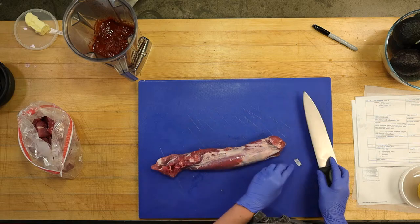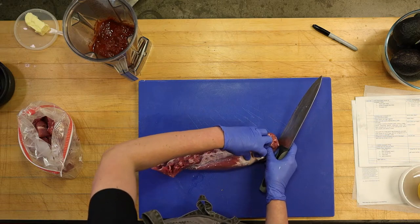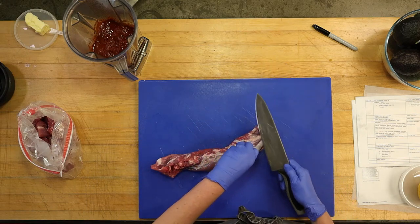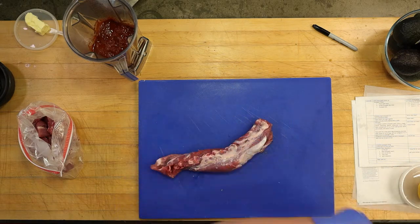So there's a little bit of this connective tissue right here. Can y'all see? And this is what we call the silver skin. In some applications, you don't have to remove it, but for this, I'm just going to show you guys how to do it. It's actually very easy. If there's enough, it's the stuff that won't break down. It's connective tissue. Okay, so let me show y'all real quick.